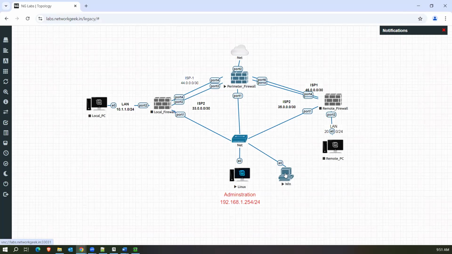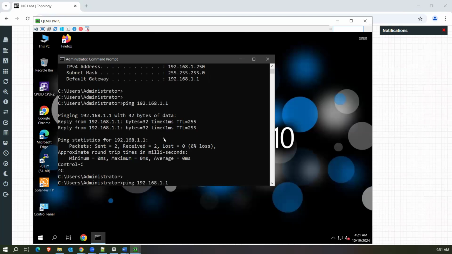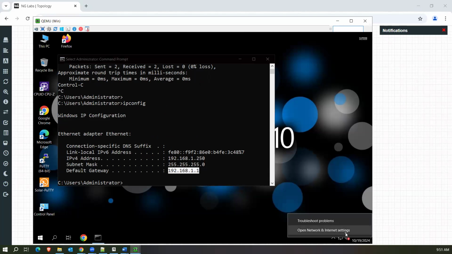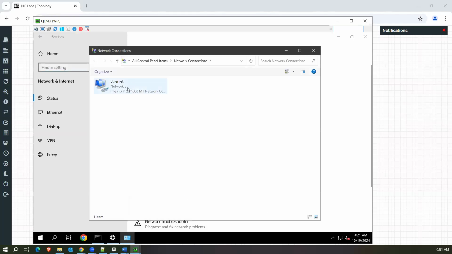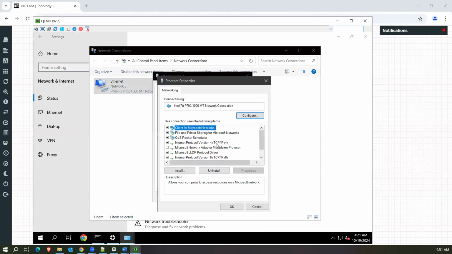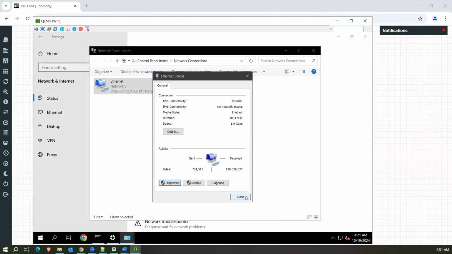So let's open that. So this is the IP address 192.168.1.250 and 1.1 is the firewall interface IP address acting as gateway. Now let me configure the DNS here to 8.8.8.8. Okay, fine.